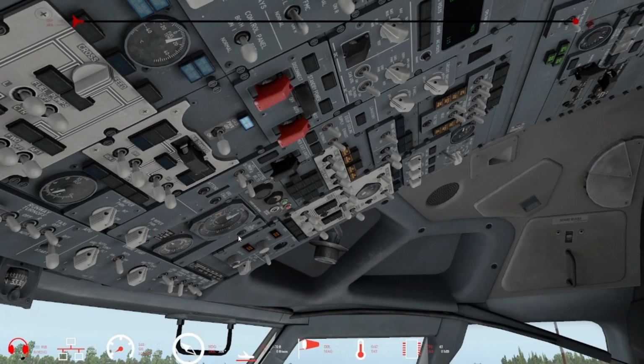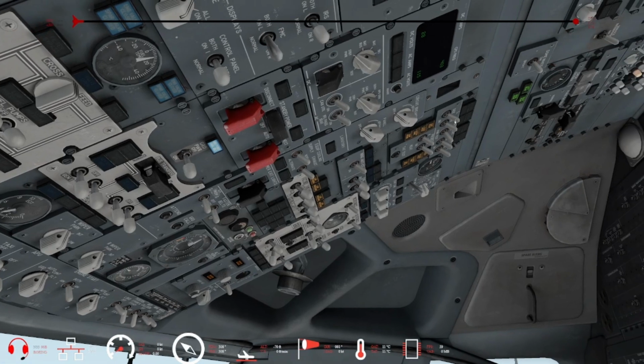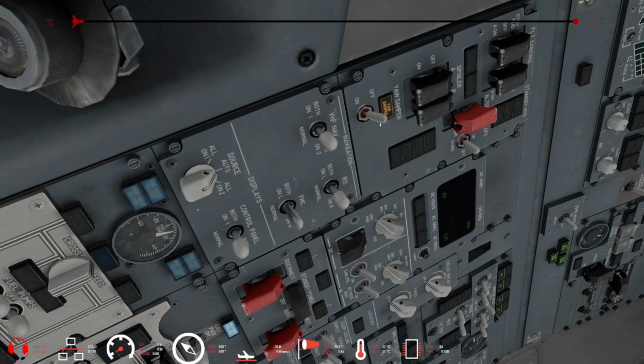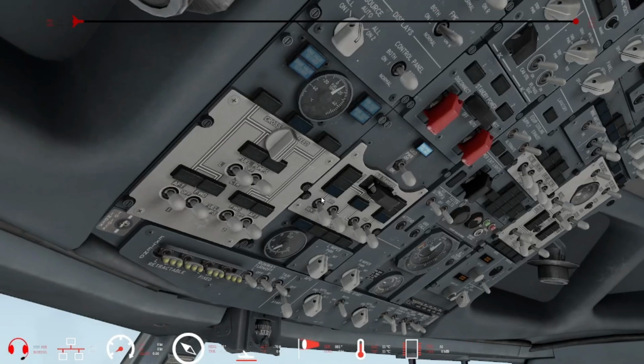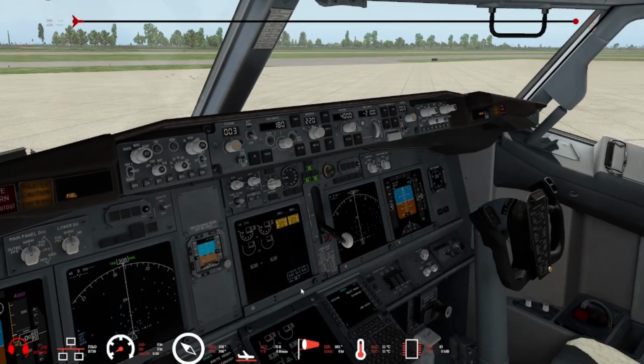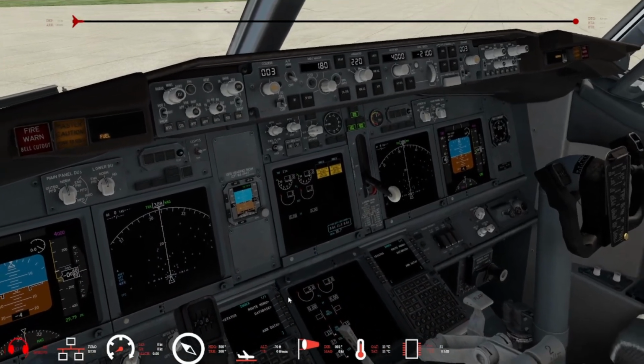Okay, passenger signs we have checked. Okay, everything looks good. APU bleed to on, APU bleed we have to turn on, then the window heatings and hydraulic pumps to on. Okay, yaw damper, let's turn it on. Okay, let's go ahead and set up the flight plan.